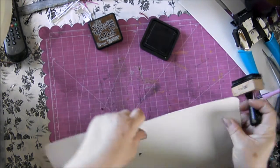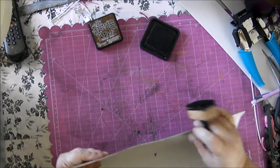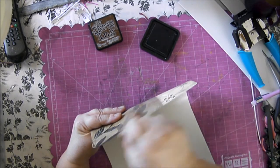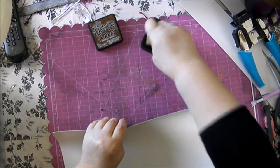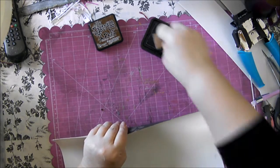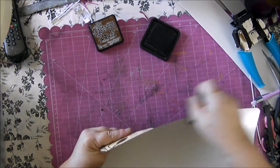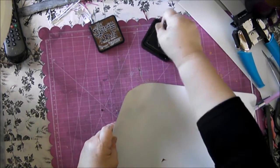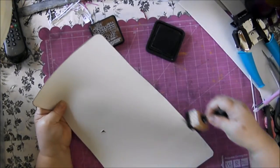And you can see the difference in this. It's not as stark as the black soot, the vintage soot, although there is some black soot probably still left on this pad. That's okay. Trust me, I'm much more fussy when I'm making something for my shop than when I'm making it for myself. When I'm making it for myself, I cut corners and do crazy stuff, but that's kind of the fun part. I experiment and see what happens, and sometimes it works out well, and sometimes it's a total disaster.